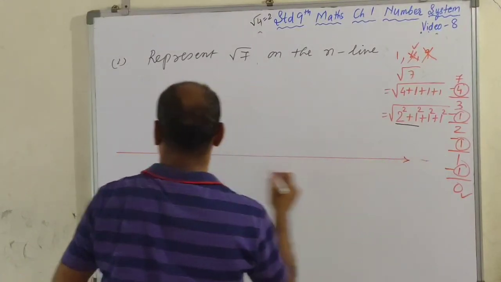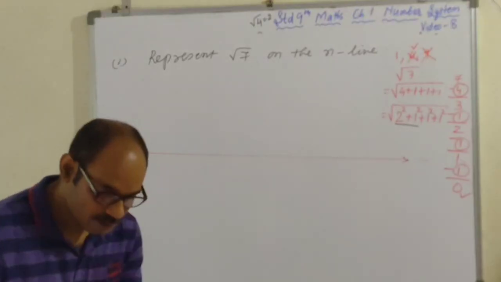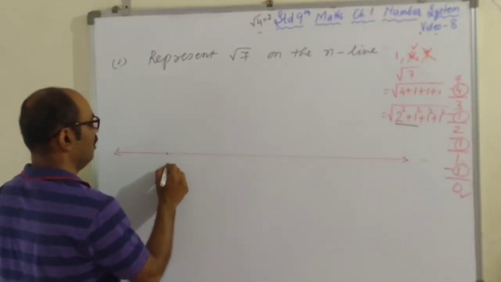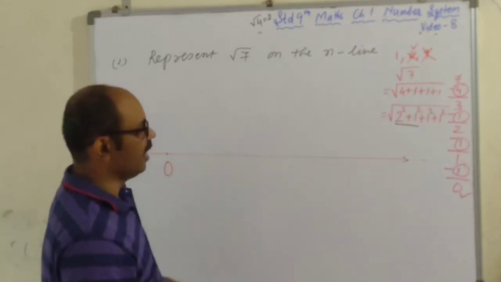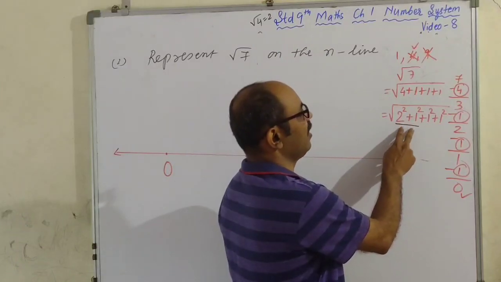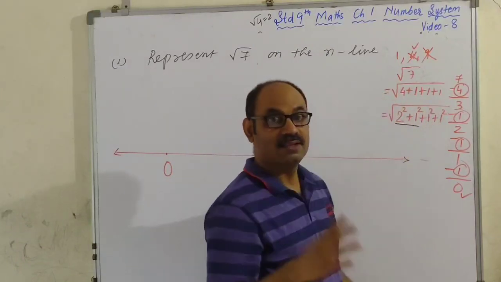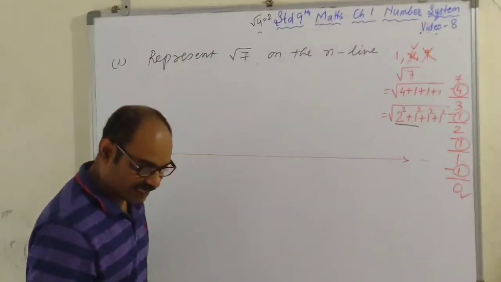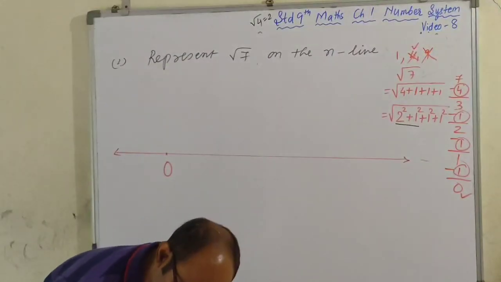All right. This is the number line. I'll take 0 here. And then how many triangles will come? इसका एक, फिर ये 2 और 3. 3 triangles you will have to draw. Okay? Let's see. I'm taking a little larger unit here this time.